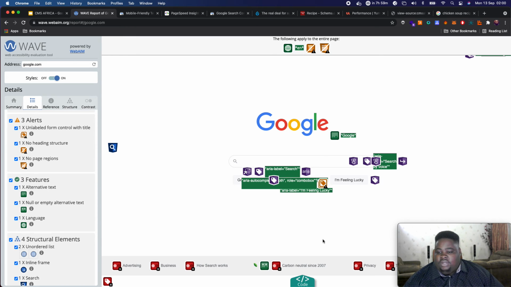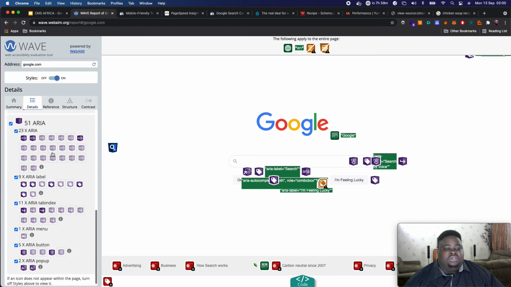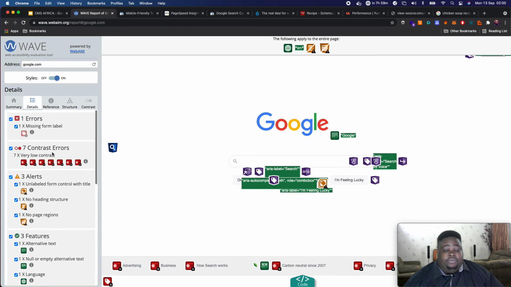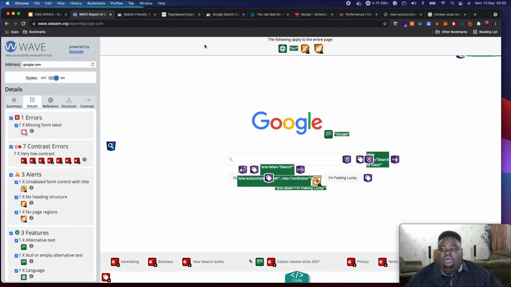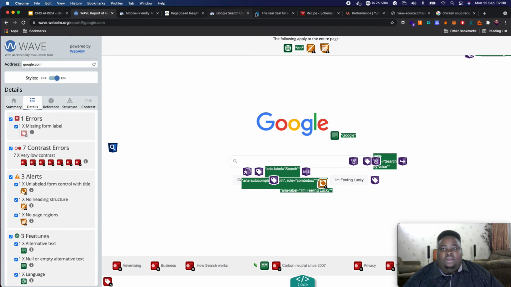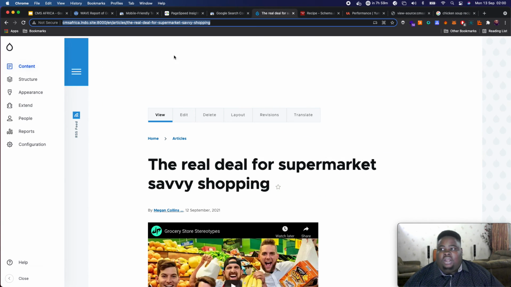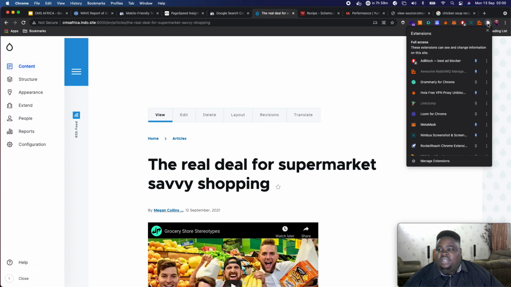So this tool helps you to see some of these issues and also helps you to fix them, to be honest. All right, so that's the WAVE accessibility tool. You can get it either by running it on the WAVE website, or you can also run this on your local computer, if you haven't deployed your site.